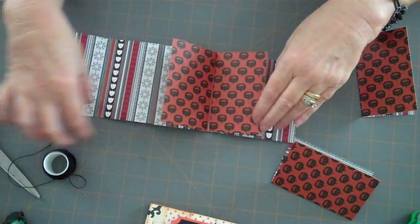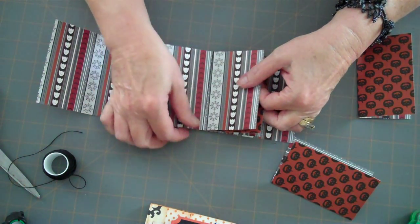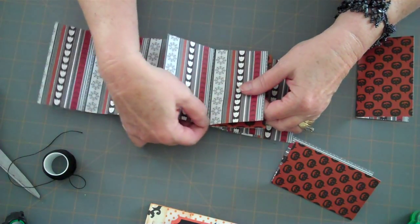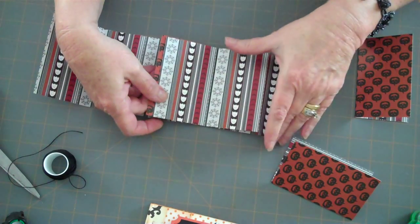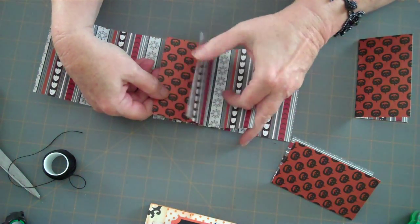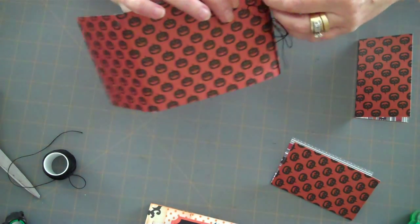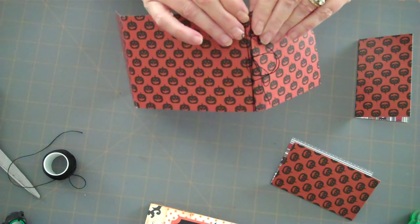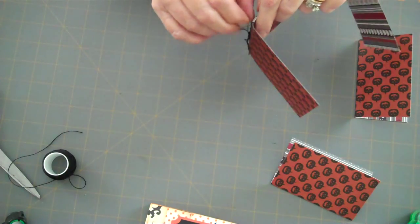And you know what? When I've done this before too, I have just wrapped the thread and then slid these pages underneath the threads too. My ivory journal project, that's how I did it on that, which I don't know if you've seen that or not. I've been working on that for quite a while. So I don't know that I've showed that to you. I think just real life people have seen it.